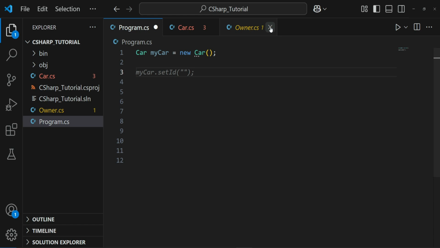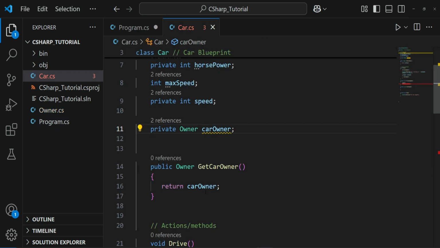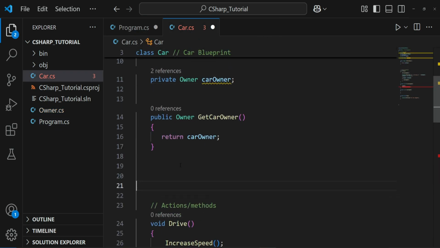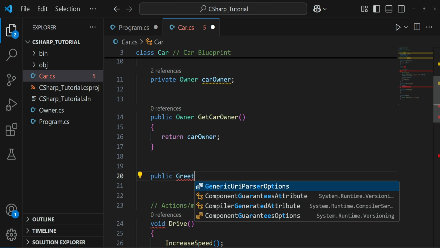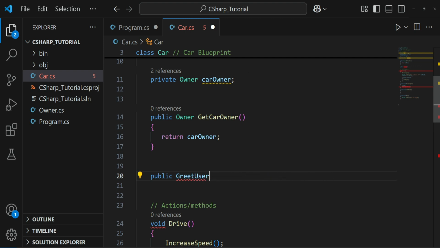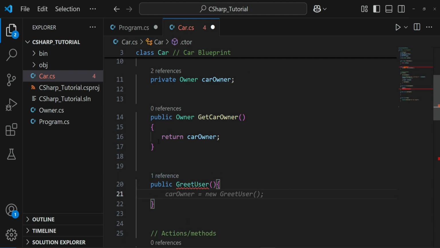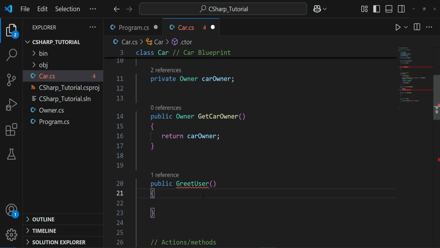So maybe we have a method inside here that is public, greet user. And we simply want to print something.